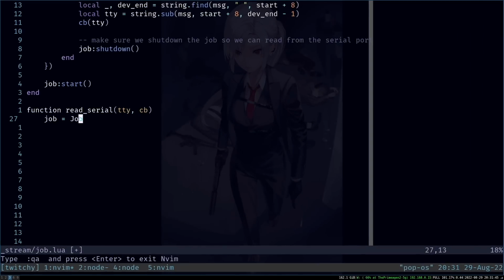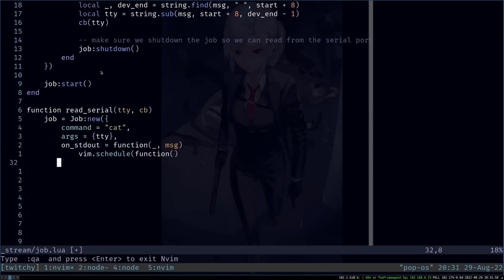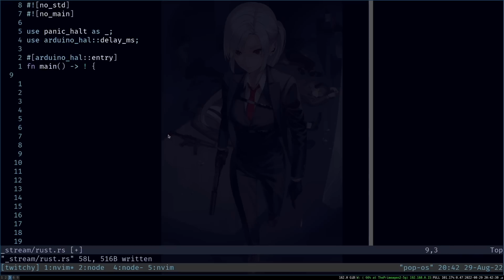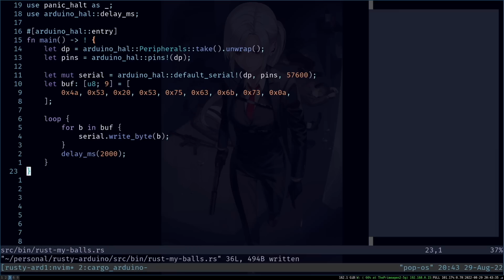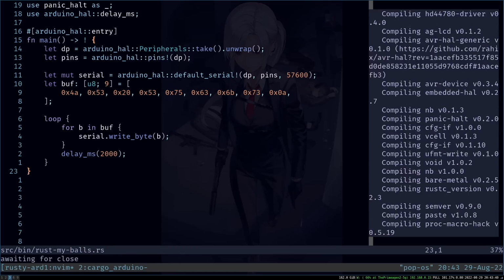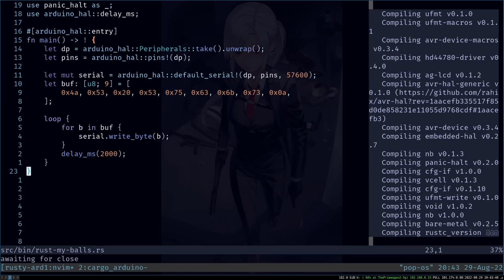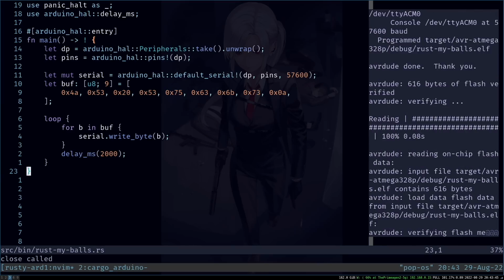And now all I have to do is actually read from the serial out, which is surprisingly easy. I'm gonna use that async job interface one more time and use cat to follow the TTY. So all that's left now is for me to write up a quick little program and send it over to my Arduino. I'm gonna write this small Arduino program that simply prints out to serial every 2 seconds. So with my new building program, I should be able to compile it, and if I see the dev.tty part of the output, I will then listen to the serial with cat.